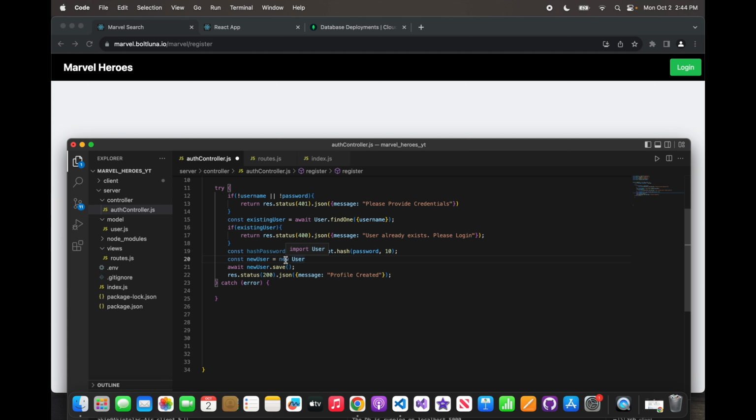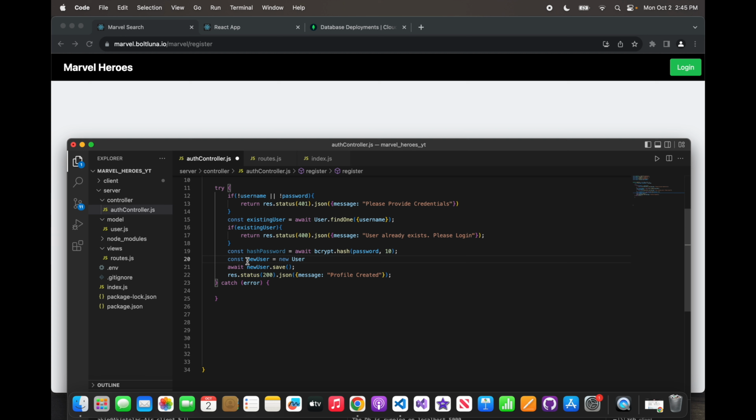New is just pertaining to a MongoDB object. It's saying create this user within the database.